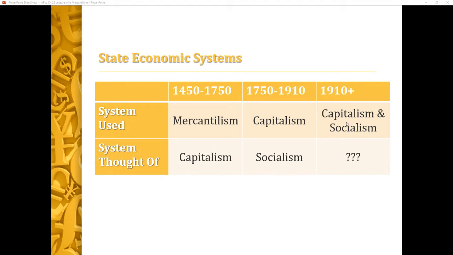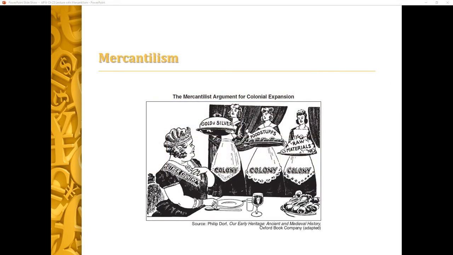So once we get to the last era, which we'll talk about, which starts in about 1919, capitalism and socialism are the primary ways. And again, we're just trying to figure out what might be our next economic system. It could be like progressivism, like the Social Democrats are talking about. I've also heard of like the cooperative economy. So as of now, this is still what we're dealing with: capitalism and socialism. And now, really, is there a way to kind of blend the two? But we're going to focus right here on mercantilism because that's the one you probably know the least about.